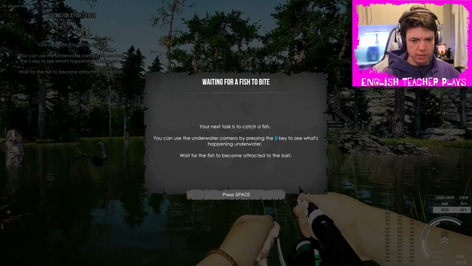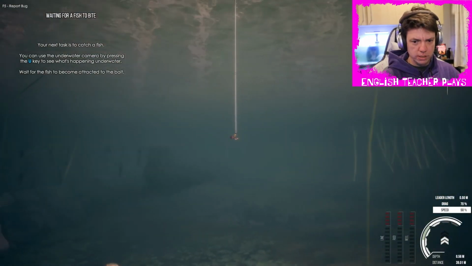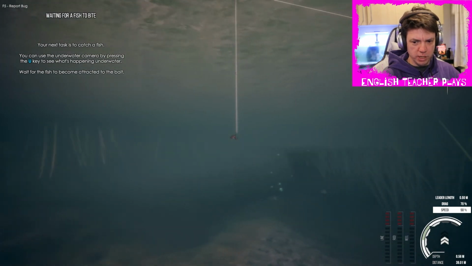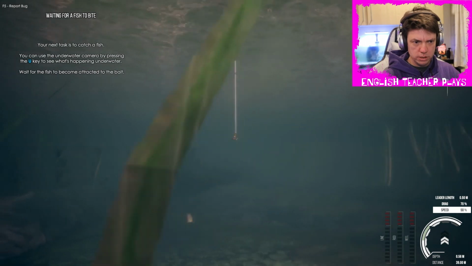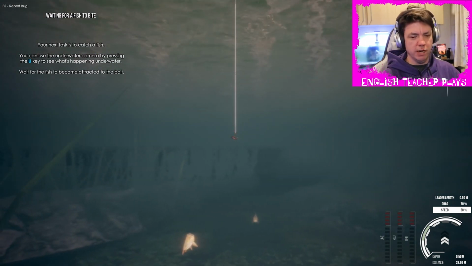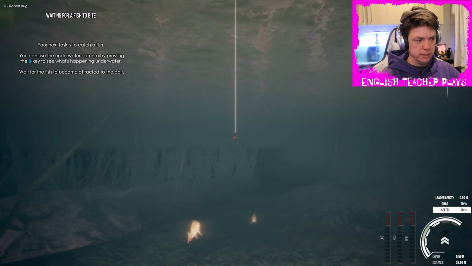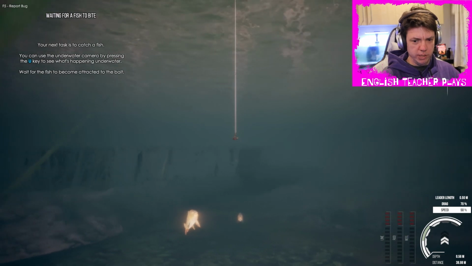To see what's happening underwater. Alright, so we can go underwater. That's pretty cool. Oh, here comes a fish. He just spawned. Wait for the fish to become attracted to the bait. Alright, that's what we're doing. We're waiting for the fish to become attracted to the bait. I mean, they're pretty slow fish, man.